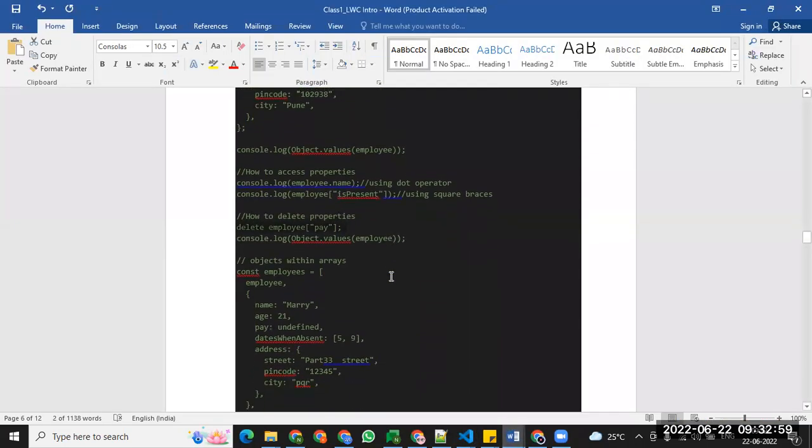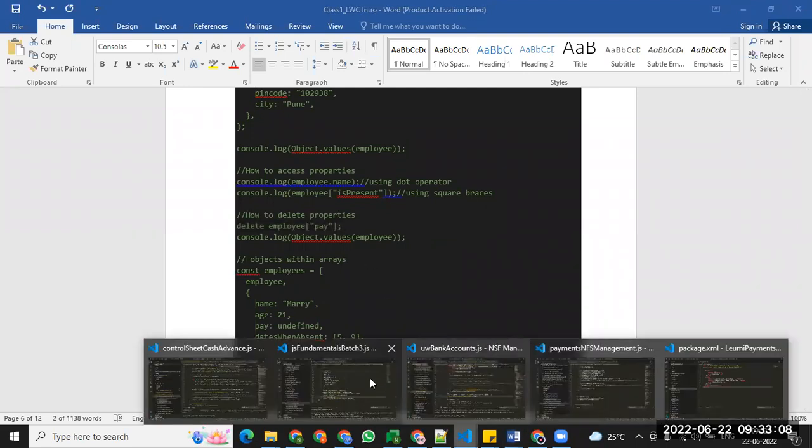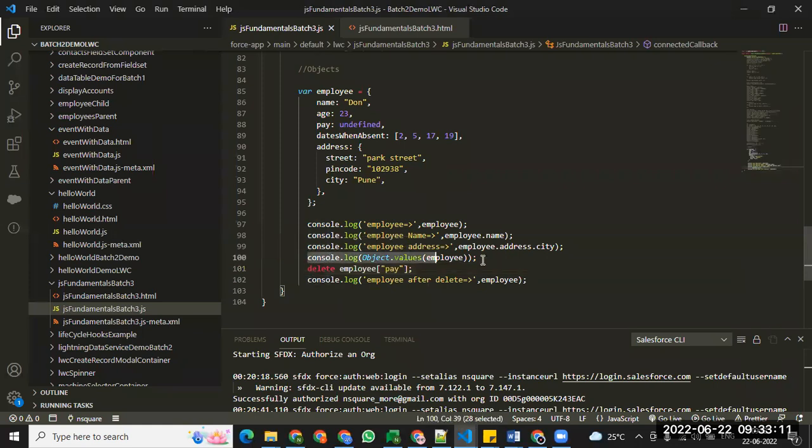Next. I think we can also print keys, but I'm not sure about it, so we can try it out.